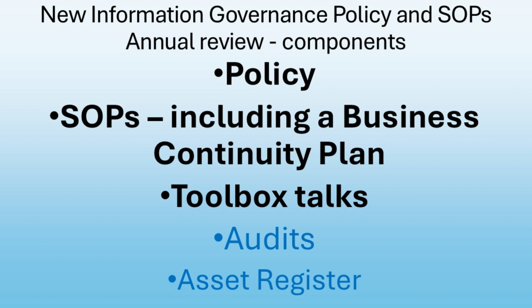It's important that all staff are familiar with the Information Governance Policy and Standard Operating Procedures. These can be found in the Information Governance folder and online. The Business Continuity Plan is particularly important because while the other SOPs detail activities which happen daily, the Business Continuity Plan, SOP number 1, lists what to do if there is a systems or power failure or anything else that could severely affect the activities of the pharmacy. So it's a useful reference document.